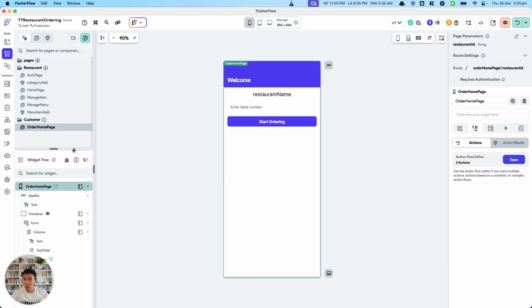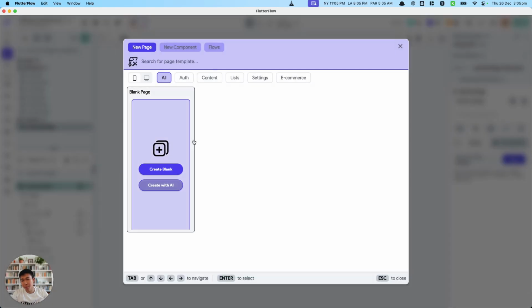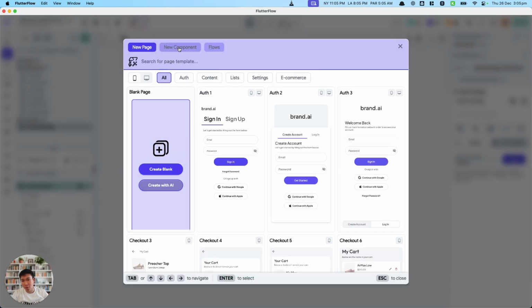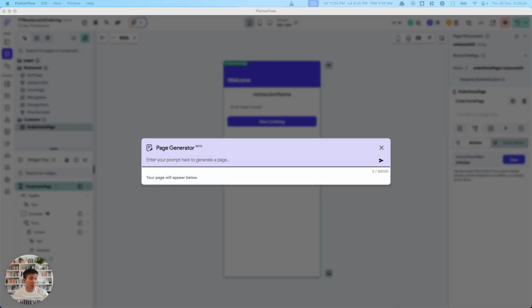In the meantime, while it's loading, let's create a page that shows the ability to order. So let's use AI to create a page.